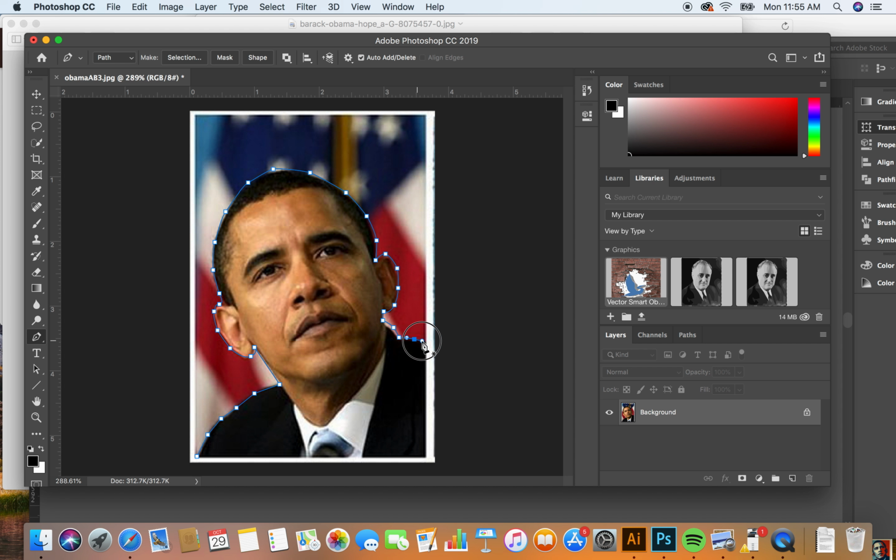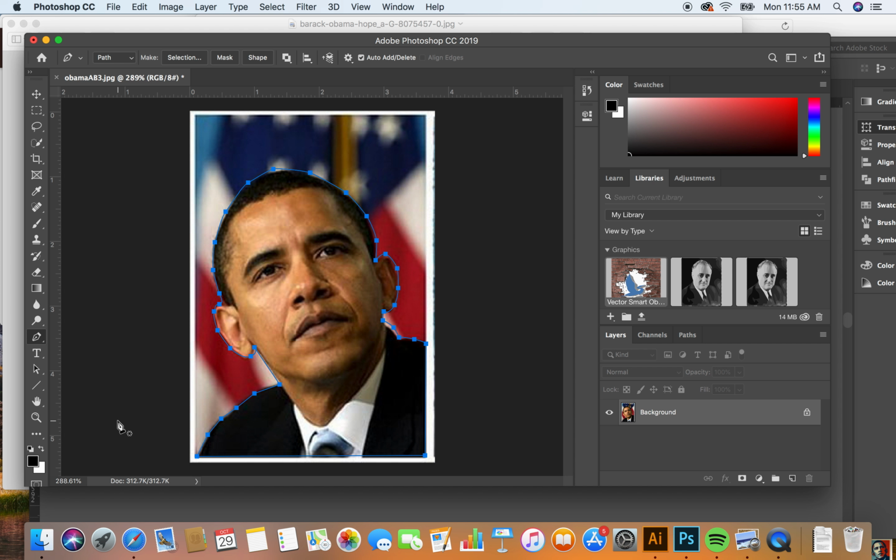And if it's not perfect, it'll be okay. I'm down to the corner. This is just one straight line, so I'll go all the way to the corner and all the way to that corner. All the anchors are blue. I have created a closed form. That means that it's not open anywhere. Everything is connected.